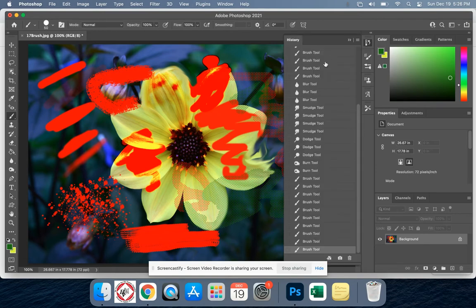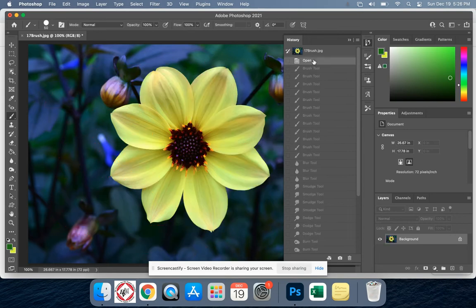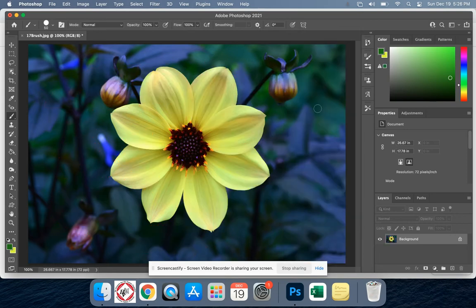So I'm going to go back to history. Now look, see, all that stuff is there. We're just going to go back to open, and that'll take care of getting all those brush strokes off. Okay. So you want to be able to do just something to the flower itself, and you could do something just to one petal. For the sake of practice, so you understand what to do in the assignment, we're just going to get the whole flower. So 1, 2, 3, 4 tools down. Probably a good tool to use is the object selection tool.